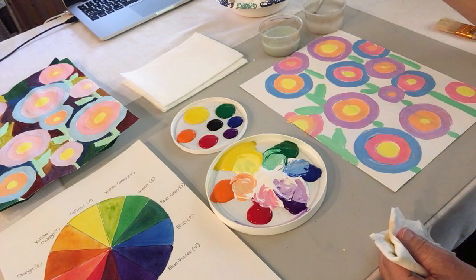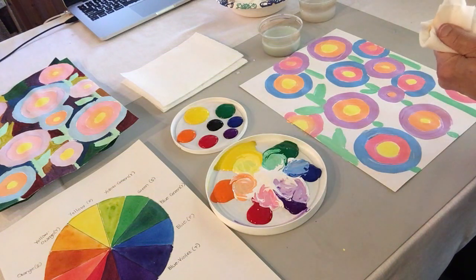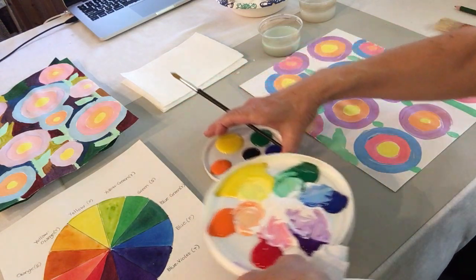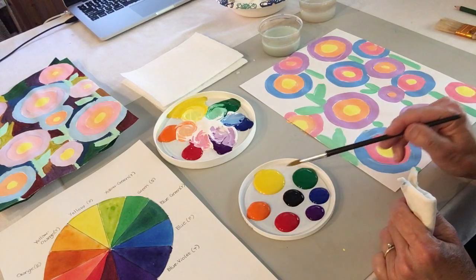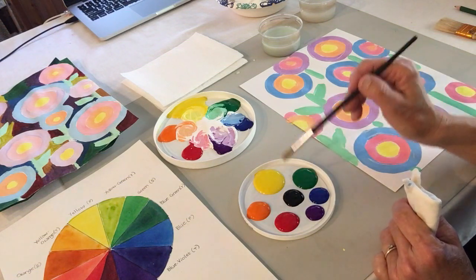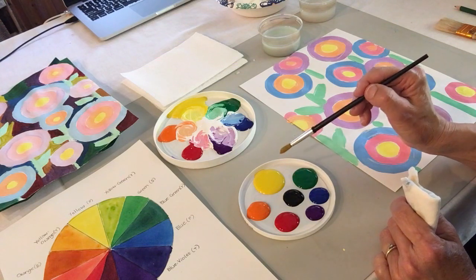So now we're going to clean our brush and we are going to be thinking about shades. Like I told you at the beginning of this class, shades are the color that you make when you mix black with any other color. It's called a shade. So if I mix yellow and black together, I will have a shade of yellow.